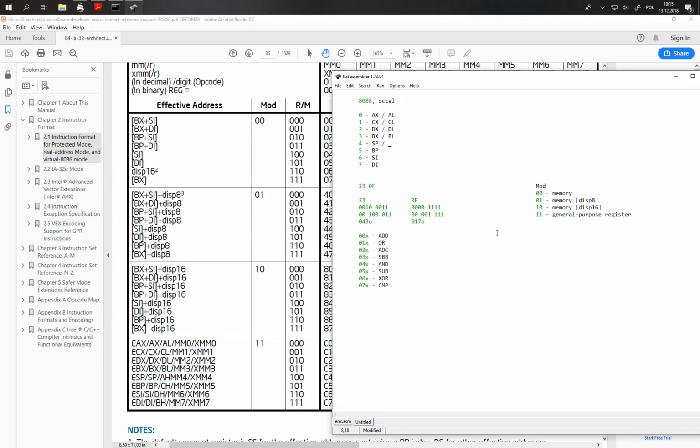And the other 4 are the high portions of the same registers, in the same order.